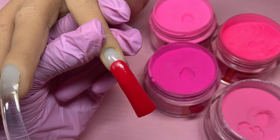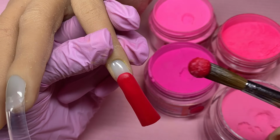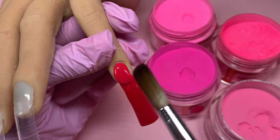But yeah, either way, these acrylics and the monomer that I'm using, it's great. It really helps to have good products. And so I am using my Kiara Sky monomer along with my brush from Dashboard Beauty.